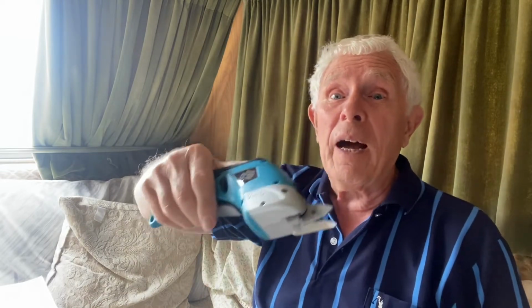The thing about this is it'll cut through paper and also wallpaper. Can you imagine this? That's another application. It'll cut through wet paper. So when you're doing wallpapering, I've done a little bit, not a lot, but for trimming off, you can even trim the edge off when it's wet. When it's wet, I used to use a Stanley knife or something like that. But the problem with the Stanley knife, when it's wet, it sometimes tends to tear it. You might have to wait for it to dry. This does it when it's wet. It's a fantastic piece of kit.